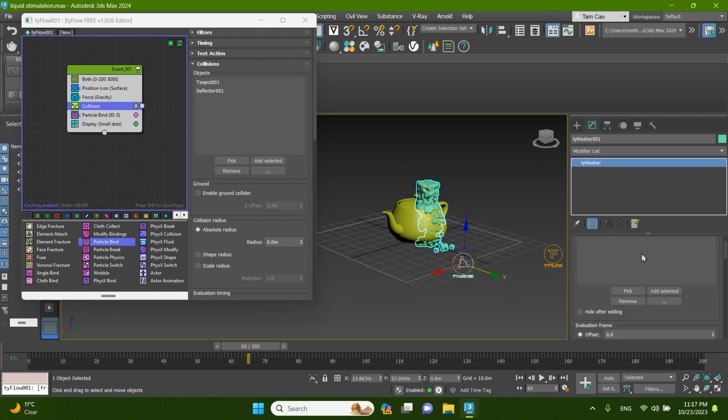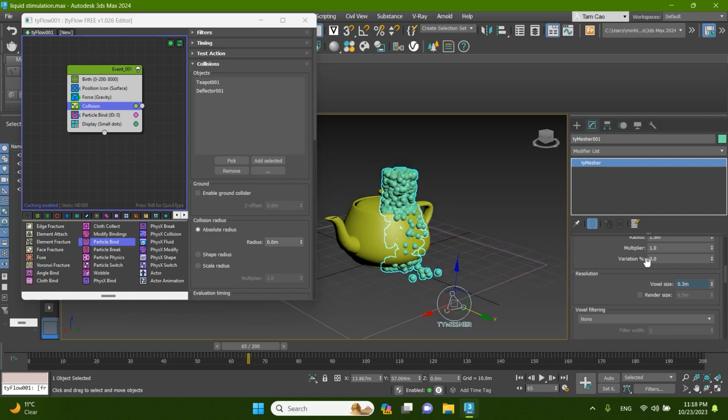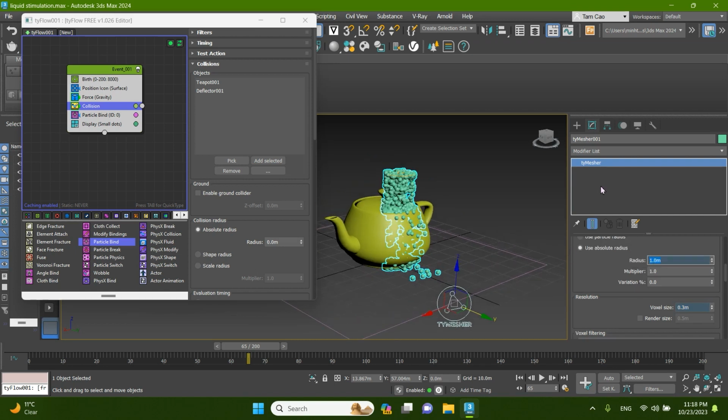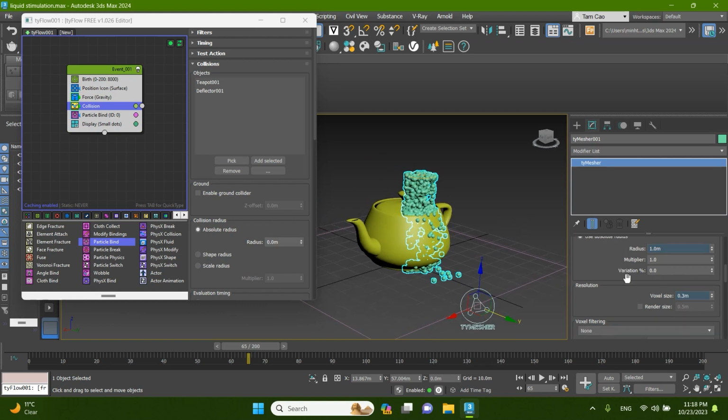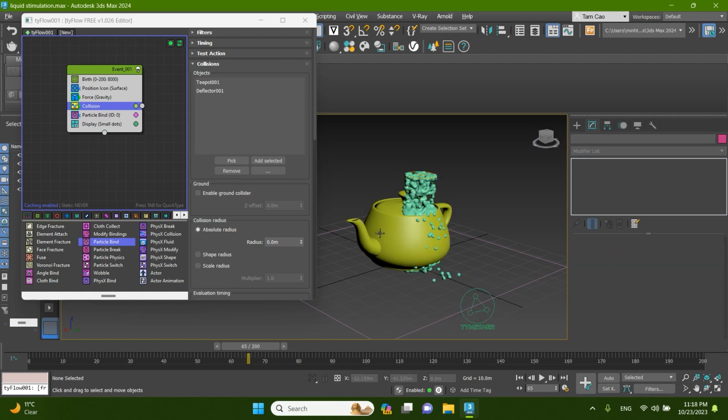We need to give the liquid more resolution, so you can do the voxel size, which is here. So I'll make it maybe 0.3, and then the radius I'll make it 1. Just see what you get first, and I'll just increase the voxels. Just kind of play around with it until you get the best result.